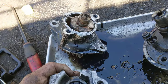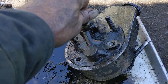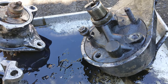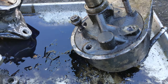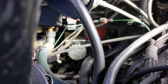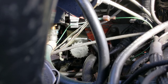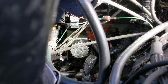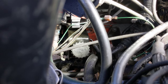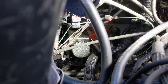We're going to get the studs in and wiggle the pump back down into place. You've got to play with it a couple of times to get that T lined up with your crosshairs. If you really have a difficult time getting the crosshairs lined up, what I've done before is bolt the nuts on finger-tight and then turn the engine over a couple times without starting it — usually it'll fall into place. You don't want to force it or you'll break it because it's just aluminum.